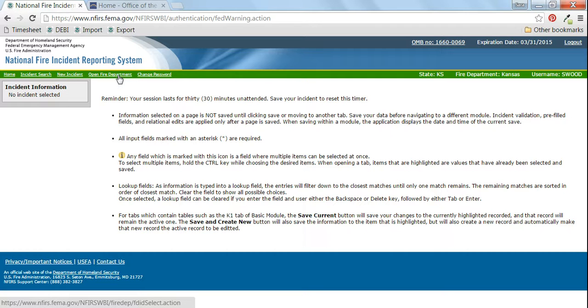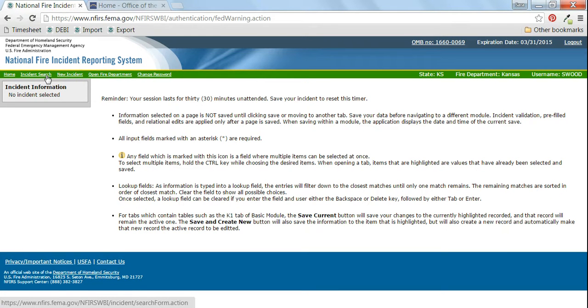That module, the Apparatus and Resources module, will let you do this: when you create an incident, you enter all the information, then you add the module, and you actually say which trucks went and which people went. Otherwise, only the amount of trucks and the amount of people is captured on the report. So I'm not going to start there.